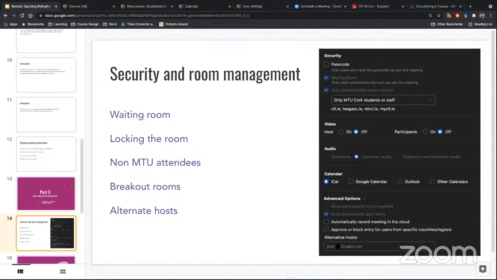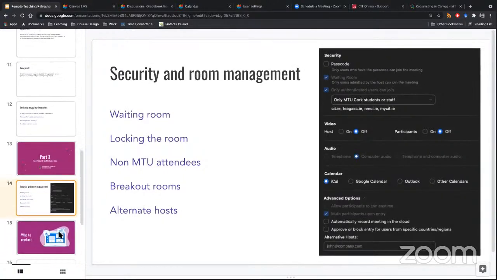Inputting the person's email address here allows, when that meeting is going to happen, if let's say for example I'm scheduling or Shane schedules the meeting and he puts my name in as the alternative host, it just means that if Shane is not available, I can log into the meeting and I'm automatically put into the host position so I can run the lecture. And that's, as we mentioned a while ago with the group work, a useful one there, so that if you yourself as the lecturer can't attend all the group sessions, at least the group leader can start the session straight away. Okay.